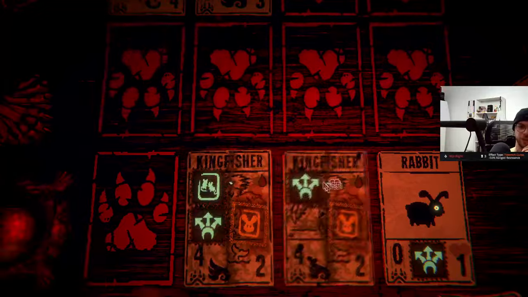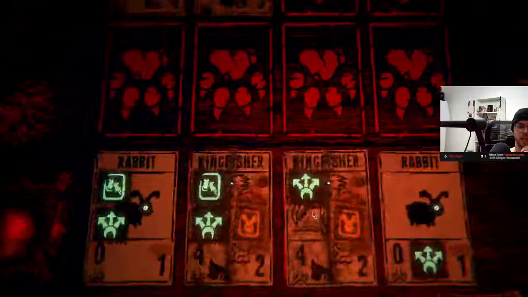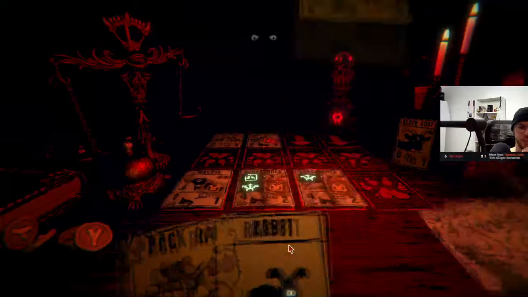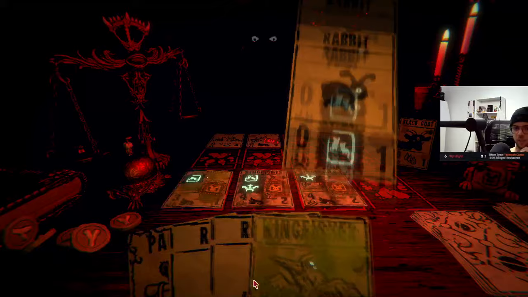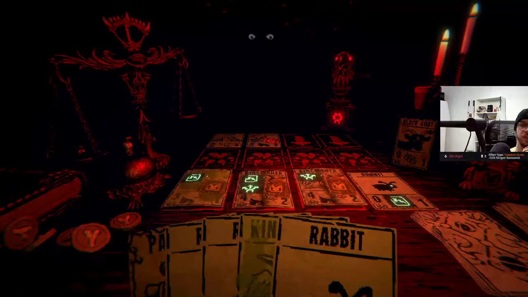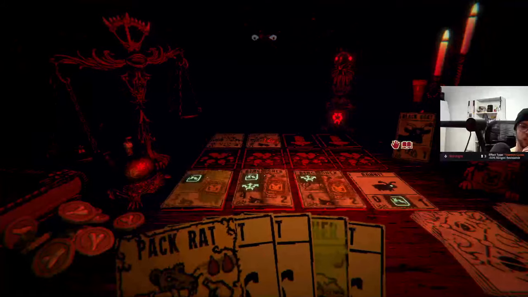Here's a rabbit. Here's another rabbit. Here's the kingfisher. Here's the rabbit. Oh, I suppose I could have looked for the thingy. Yeah, let's go look for the thingy. Let's pick a kingfisher. Oh, and because we played a kingfisher, we also get a rabbit. So let's play this rabbit. And then we also get another rabbit. Oh, wait, so I can use my thingy. Yeah, and I should, absolutely.